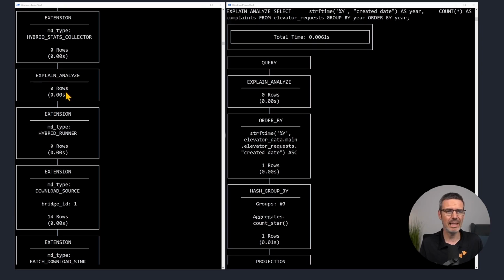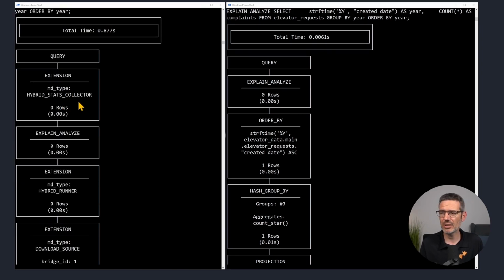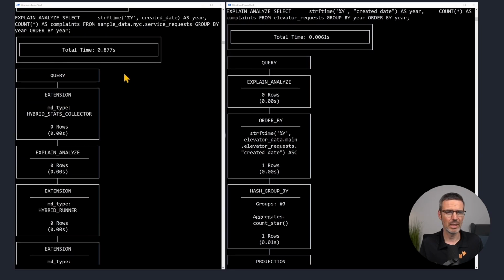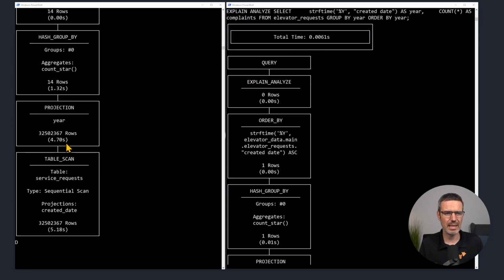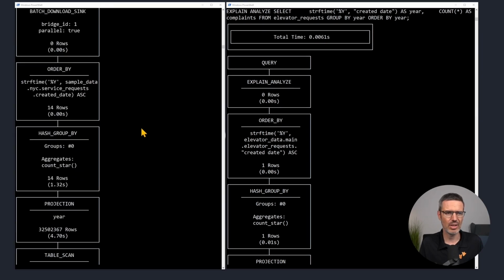Then we have the explain analyze, and that hybrid stats collector is something local that asks the cloud, give me some stats about the data. So we can see here again the total runtime, 0.877 seconds for us, but a lot of time with the table scans, the projection and so on.